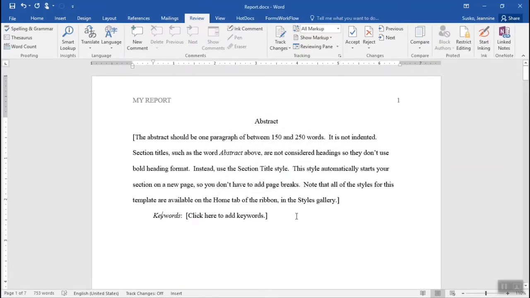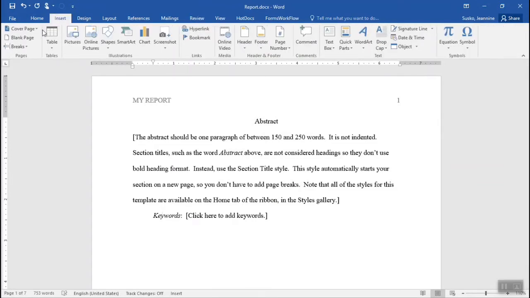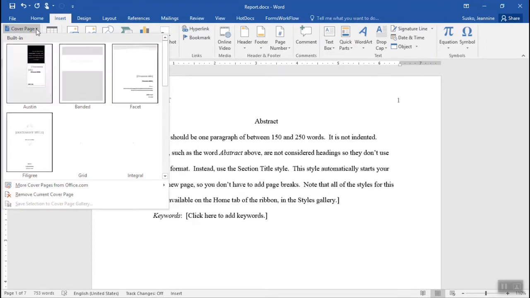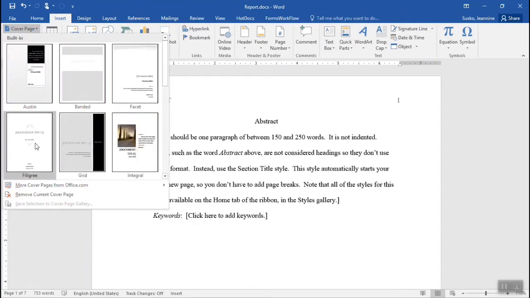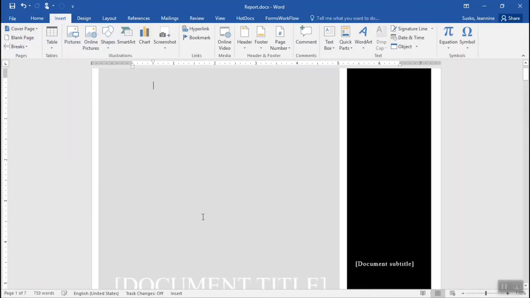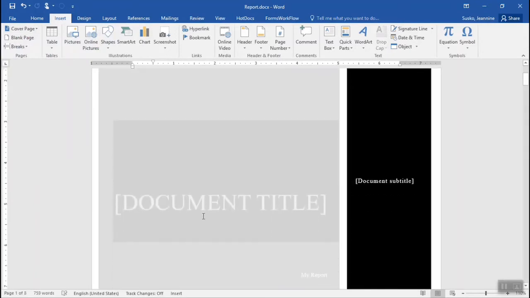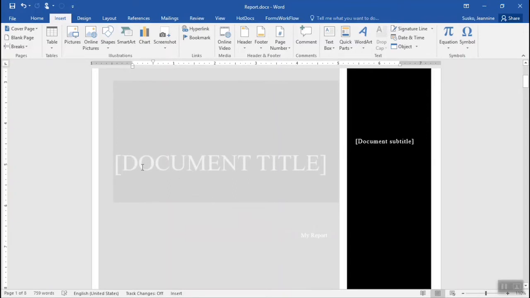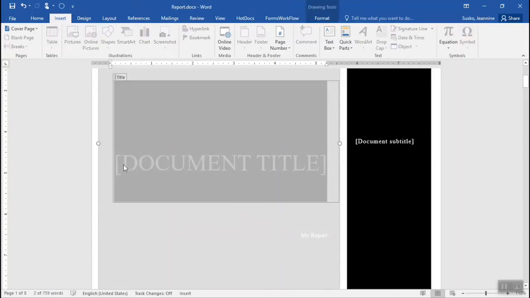Also, when your report is done, you can add a nice cover page. So over on the Insert tab of the ribbon, there's a cover page drop down in the top left corner, and you can come in and choose a nice cover for your report. Just click the one you want to add. It brings it into the document at the top page there, the first page, and just click to add your content.